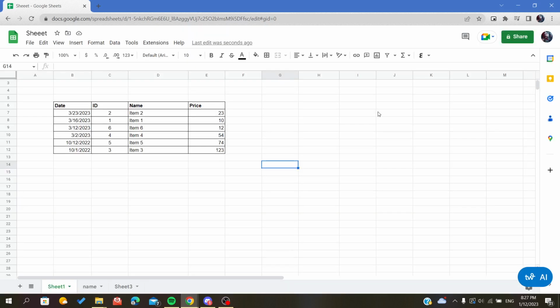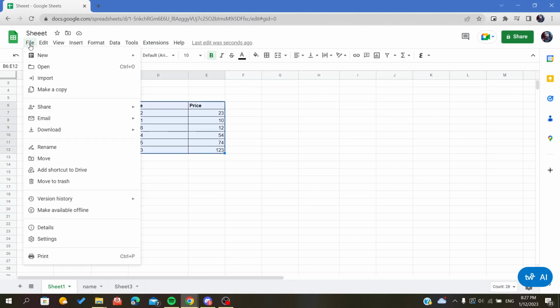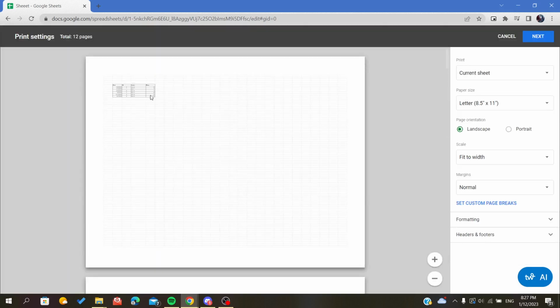pop-up window. So for example, let's select only this one, so we want to print only this selection. So now I will open the window of printing and I will click, and as you can see here it shows me that it will print the whole sheet or the whole spreadsheet, but I want only to print the selection that I did. To do so, all we have to do is go to print.